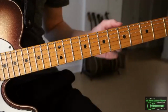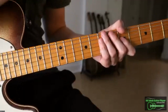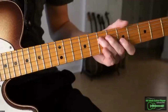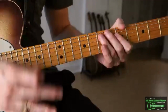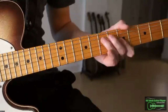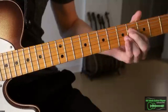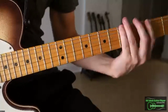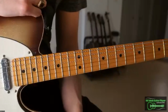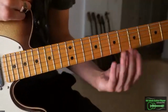Yeah, so the A minor is going to be twice through. And then it resets. Etc. Right? So I'm just playing a little melody there. It kind of sounds like Clocks by Coldplay. But that's what I would do, and I would do that in all the positions.